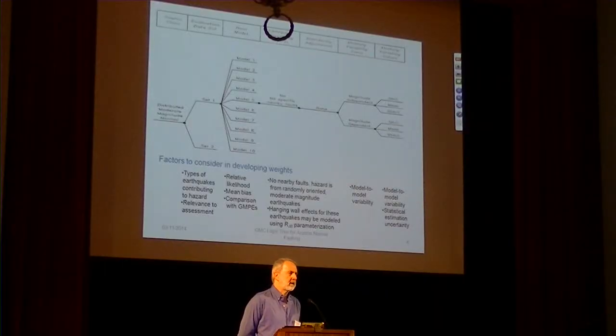Ralph. Bob, you mentioned on, I think it's the next slide, yeah, here. I mean, if there are no nearby faults where you don't have to worry about directivity, then why would you even consider the hanging wall effect if you're not close? Because there will be earthquakes close by. They'll be smaller. Okay. I mean, the source will include earthquakes at all distances, all the way up to the site. There are just no specific faults they're associated with.